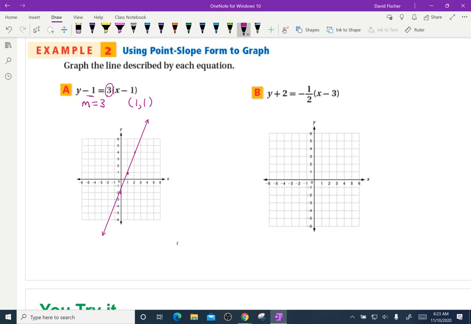All right, so hopefully you kind of got a head start here or tried it. Here's my slope. My slope is going to be a minus 1/2. I know that's right here in the point-slope form. Let's get a coordinate out of here. Let's do our y's. In order for it to be a +2 in the equation, it had to have been a -2 before I put it in there. In order to get a -3 in the equation, it had to be a +3 because there was a negative sign in the actual equation.